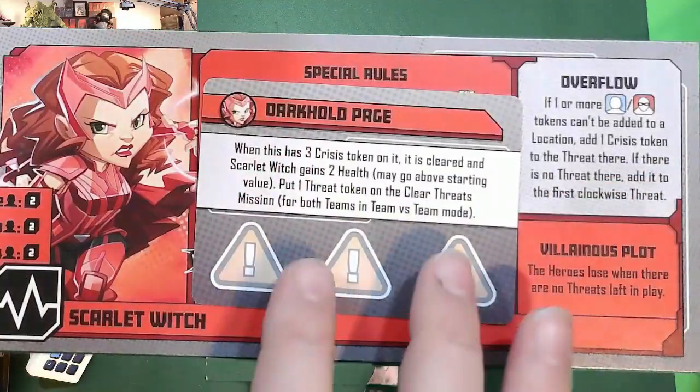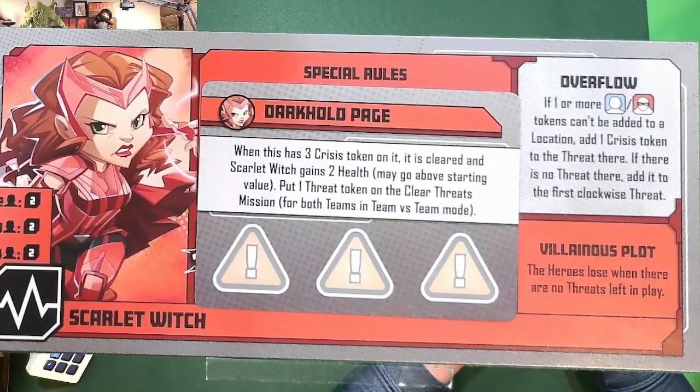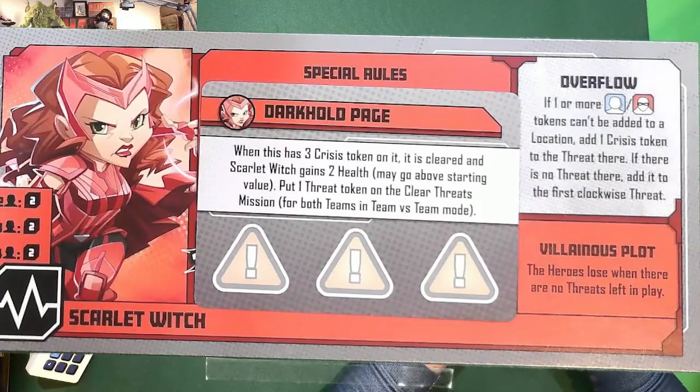Okay, so Dark Hold page: when this has 3 crisis tokens on it, it is cleared, and Scarlet Witch gains 2 health, may go above starting value. Put 1 threat token on the clear threats mission for both teams in teams versus teams mode. Okay, so it's nice to see we've got team versus team being considered as part of this.